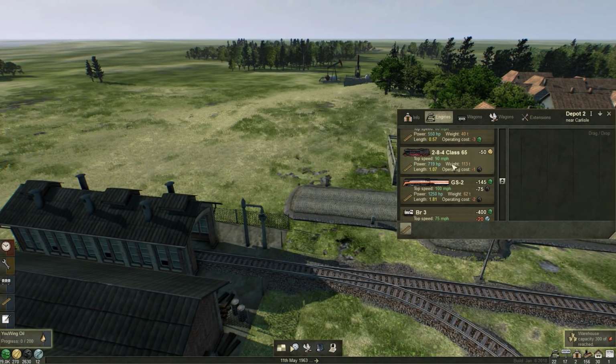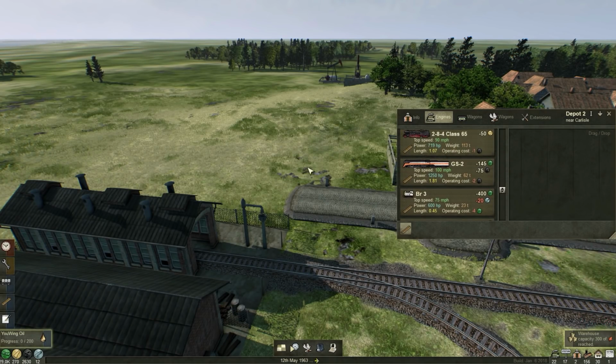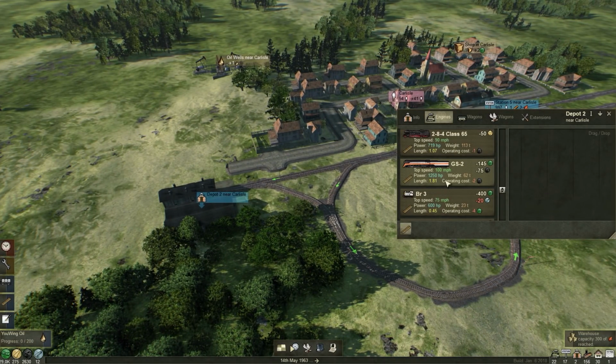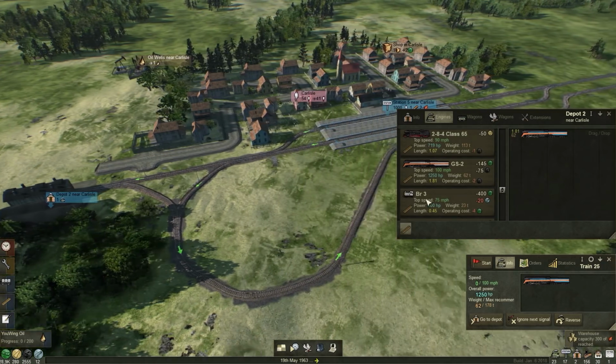Now I'm thinking about upgrading a lot of our locomotives here now. So I might upgrade everything to the GS2, to be honest. It's the fastest that we can do. It's 100 miles an hour. Let's take a look at it. Let's buy one. Its max recommended tonnage is 178 tons. So it's pretty powerful on this one.